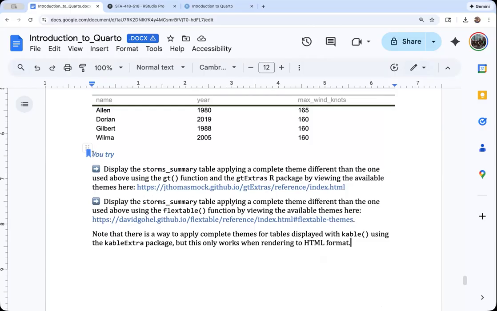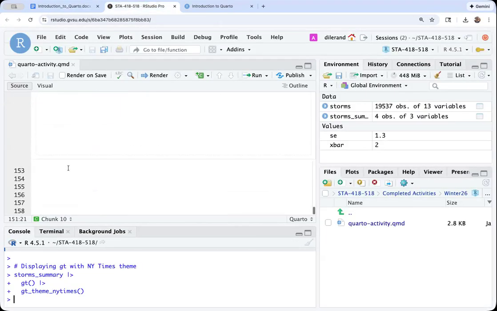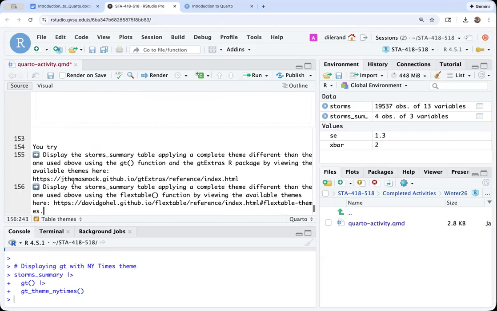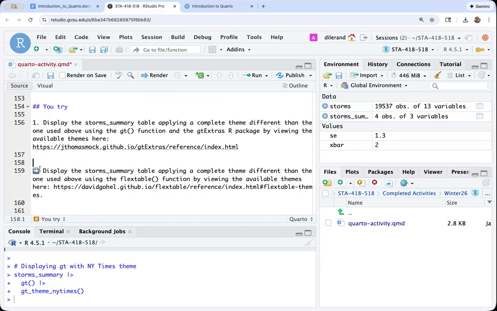All right. Hopefully you had time to try that on your own. So let's consider this try, part one. Then we've got part two.